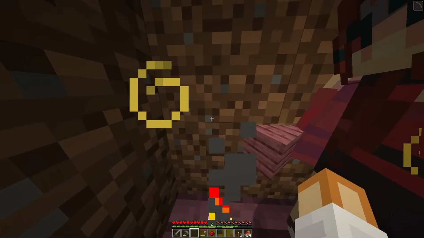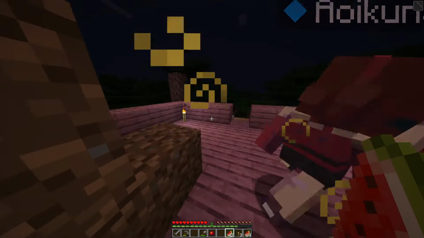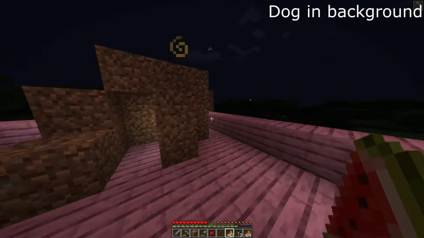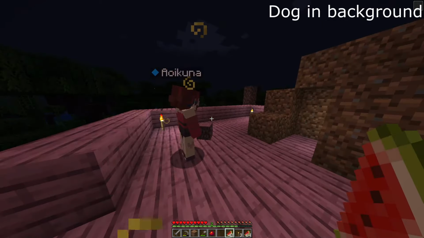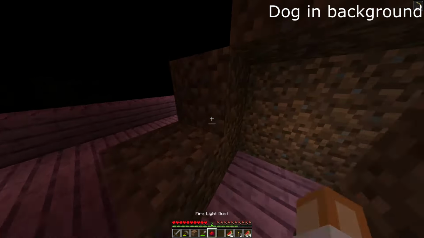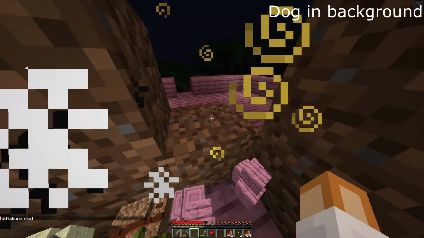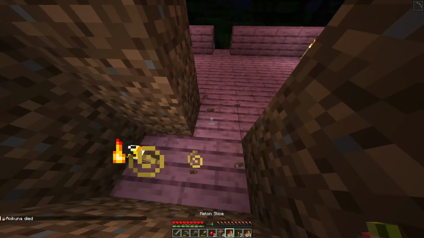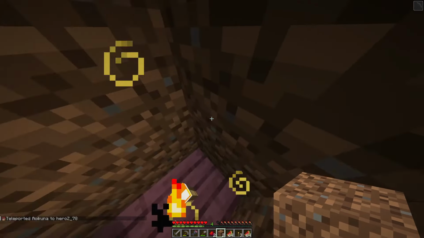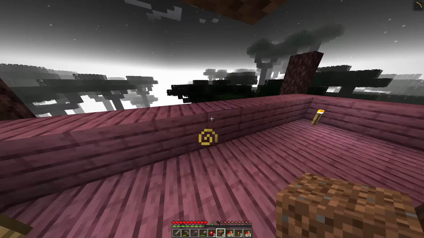I don't know if it's done. Oh, okay. Zero. Who is that young gentleman? Ow. How did you die? What happened? I looked directly at him. Oh, wait. I'm picking him right back up.